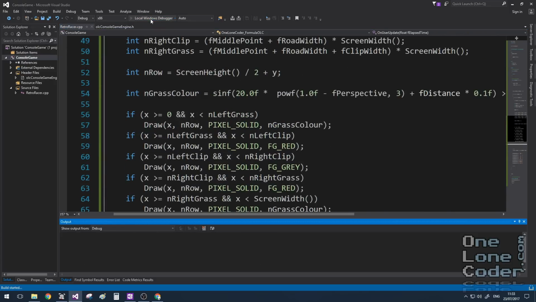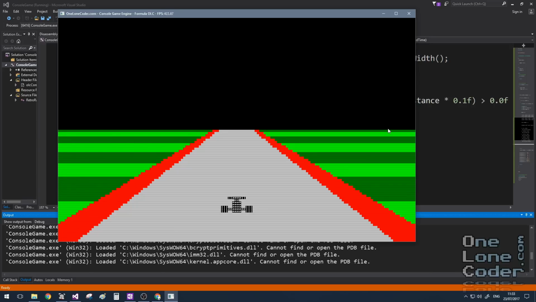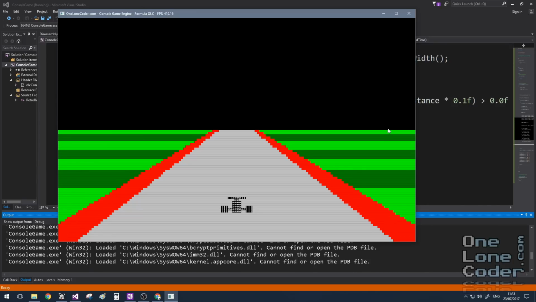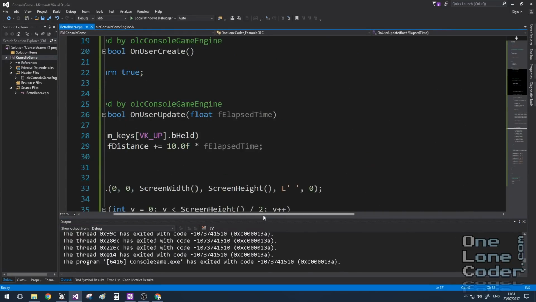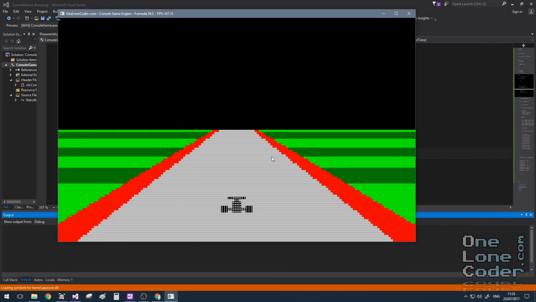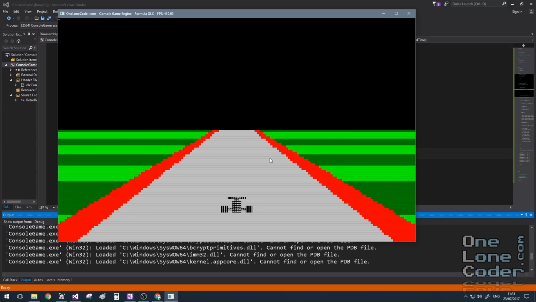Let's take a look. So that's quite nice. We can see we've got narrow, alternating light green and dark green colours far away from us, and the bands get bigger and bigger as they approach the screen. And if I hold down the up button, our distance should increase. Although at this point it's doing it very slowly. No matter, we can go into the code. And remember, this is input just for debugging right now. We'll change that to 100, so this should be 10 times faster. Let's have another go. Very nice.